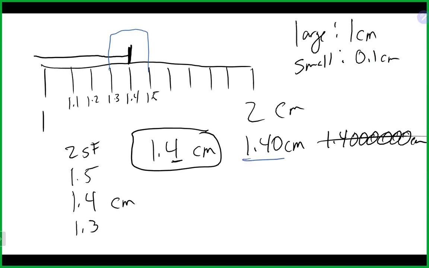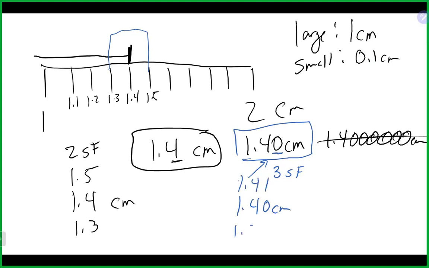If I take this measurement, how many significant figures does it have? It does have 3 significant figures. The uncertain digit would be the 0 here. And when you take this measurement, what you're basically saying is, I think it's 1.40 centimeters, but maybe it's 1.41, or maybe it's 1.39. That's right about there in terms of my uncertainty, right? Based on this scale, the better measurement is 1.40. It's really what you see when you look at it. You should not do this one.